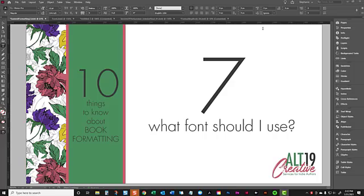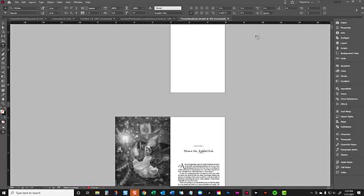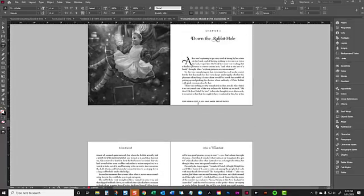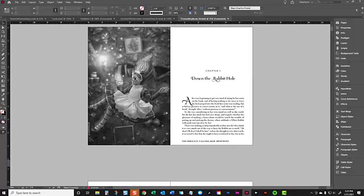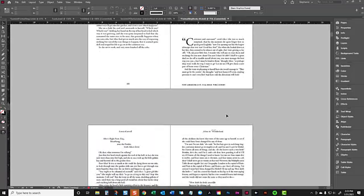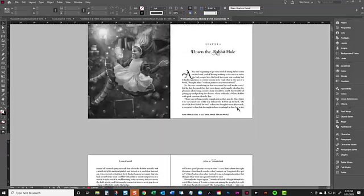Anytime I design a book, I always encourage authors to get a sample book printed, a proof copy, just to make sure everything turns out exactly as they expect, because how things look on the screen doesn't necessarily translate into how it looks in print. So it's always important to see how it prints. Now, I have a sample book available on Amazon. Like I said, it's called How Does It Print? It is a huge book that is just a collection of pages, and I'm showing you a preview of some of it right here, of how images print, how fonts print, how different things look when it's printed using KDP.